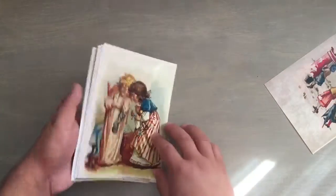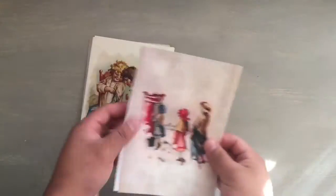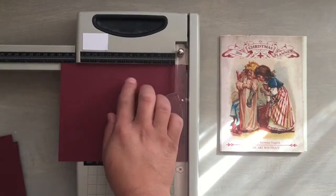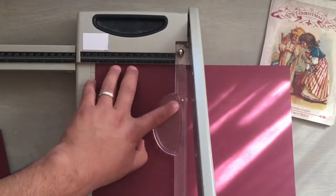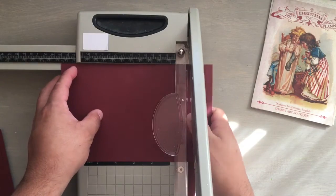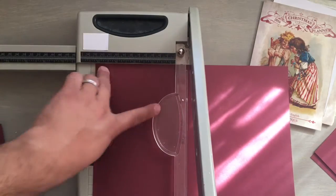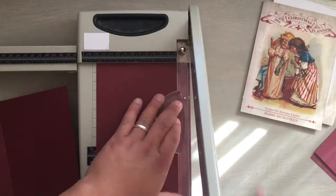So in here I was doing the back and front to make sure it actually fit correctly. In the printable it does have the information on the front sheet, but I went ahead and put the information sheet on the back sheet in case she shares it with anyone or anybody asks where they can get the printable — boom, there it is, it's in the back. So now I'm using this mulberry-colored cardstock to cut up the pages. Like I said, I just made them a quarter inch bigger than the front page images so that way it has a beautiful one-eighth inch border on the full pages when they're completely done.